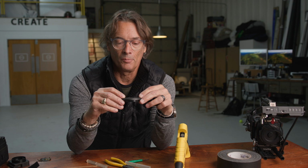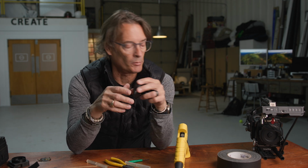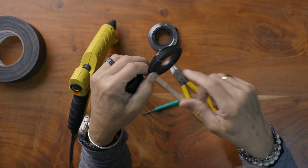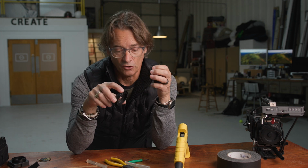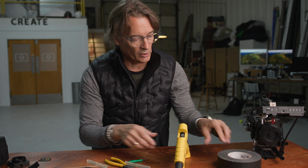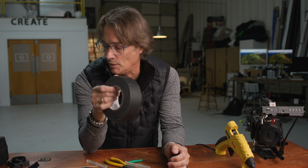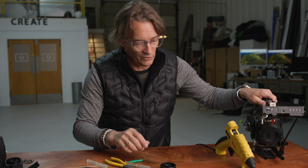And the other thought I had too was using a body cap from another Canon body I've got. So I took that, and with the drill and a 1-inch drill bit, drilled a hole in here, thinking I can use this too as a mount. So a couple different things to try here. And before we glue anything on, you've got to have gaffer tape, just to gaffer tape something on there, just in case. So I've got that set aside.